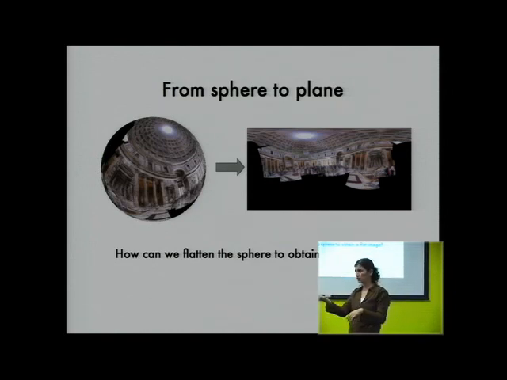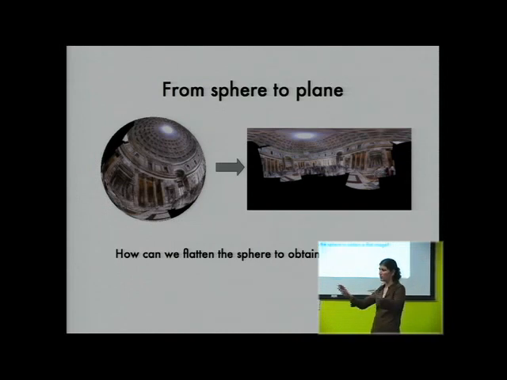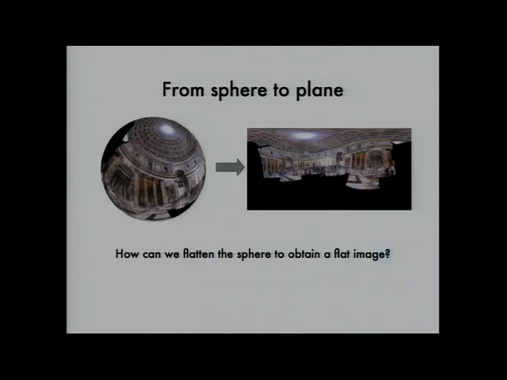This places you at the center of the sphere, and you're just looking around and seeing as if you were in the real place. When you come to computers, this was replaced with things like QTVR, where you're given just a small window, and you can rotate and look and go up and down, but you're actually just seeing one piece of the sphere at each time. You never see the whole sphere, and there are no issues. But if you want to see the whole scene, which could be 360 by 180 degrees, you need to flatten it. If you wanted to print it, if you want to send it to someone, just want to get a full view of what was there, you have to take this step.